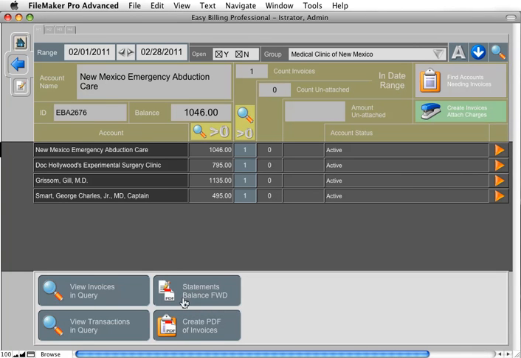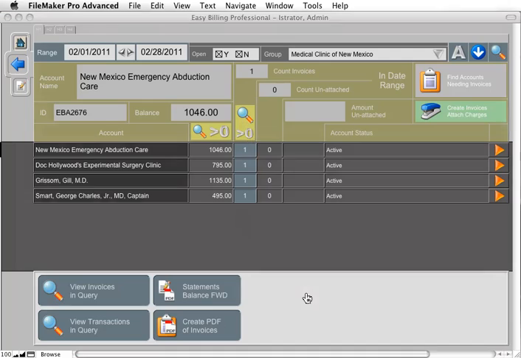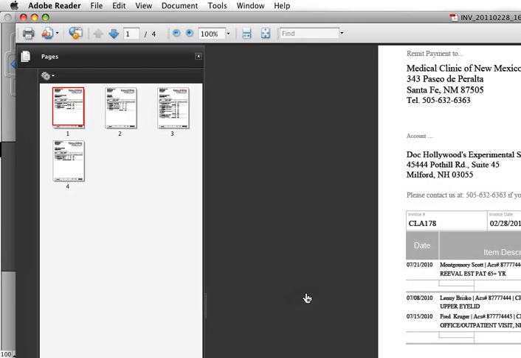The next step would be to print these invoices. The typical process would be to create PDFs of all of the invoices in this batch. So thus we've found our invoices. We can click here to find any accounts that have invoices greater than 1 in this section. What this will do is create a PDF file of all of these invoices, and it will create that file in the default statement path. It then opens the PDF file.